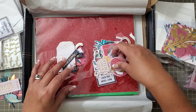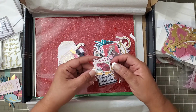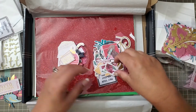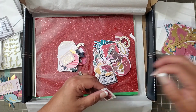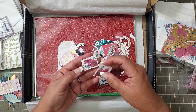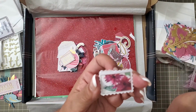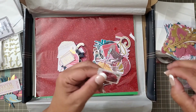With these, we have an ornament. Where do you start? You don't even know. Look at that. That is a stamp. And that comes off. But look at that. I'm bringing it in so you guys can really see it. Look how beautiful that stamp is. Just the stamp on that.